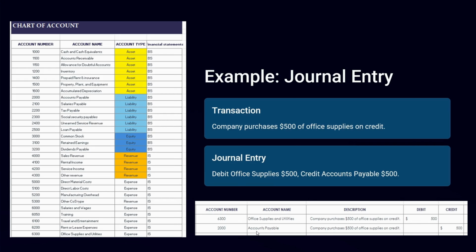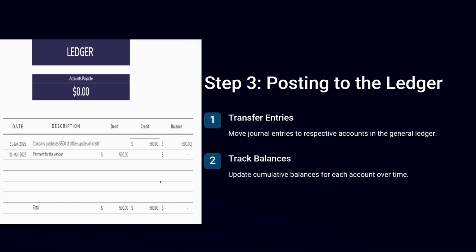It's in credit. Here, this is the chart of accounts with a summary of all the accounts. We have accounts for assets, accounts for liabilities, and accounts for equity. We have accounts for revenue. Revenue is always on the credit side, and expenses are on the debit side. When the journal entries are recorded, they are posted to the ledger for data tracking. Posting is about transferring journal entries to a specific account in the journal ledger.